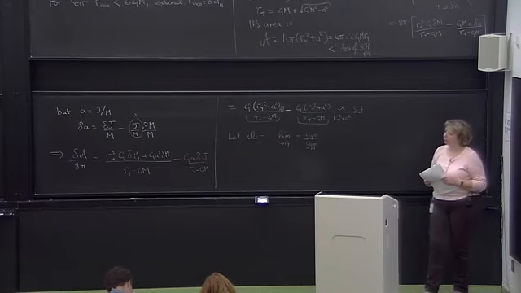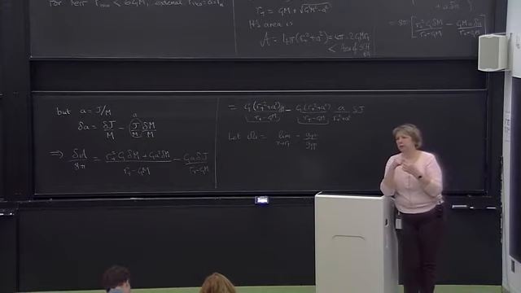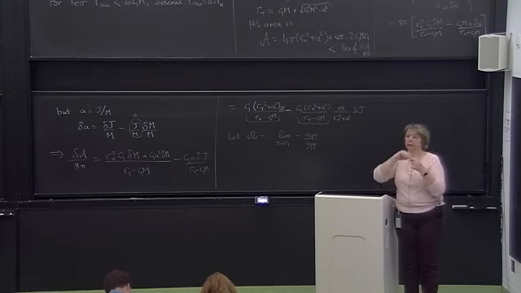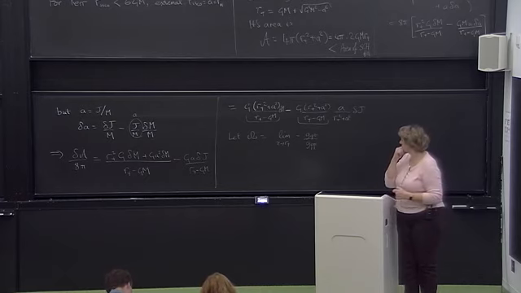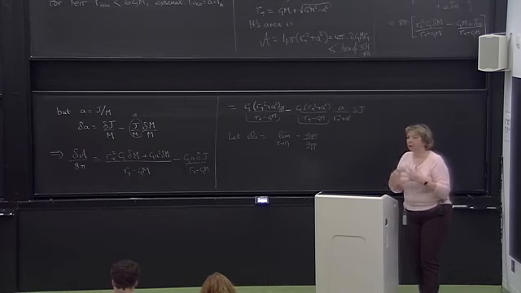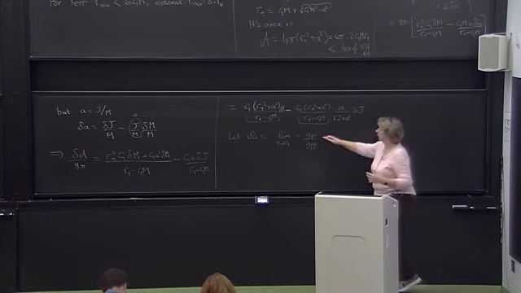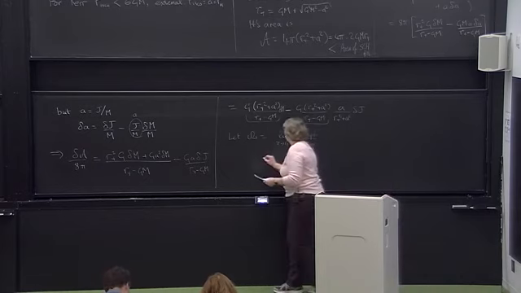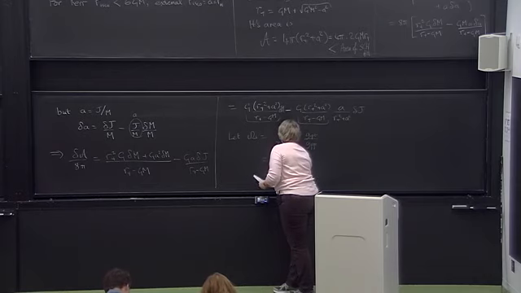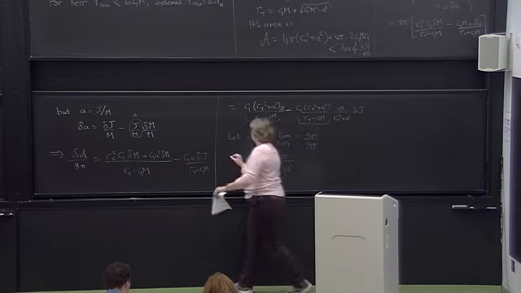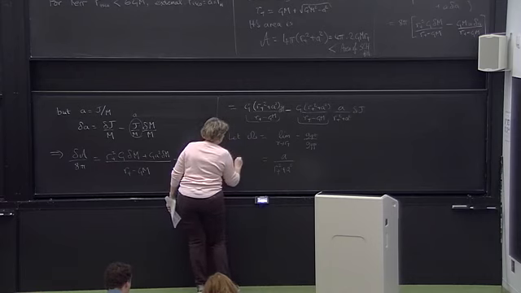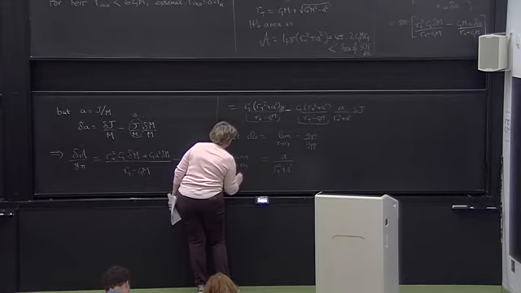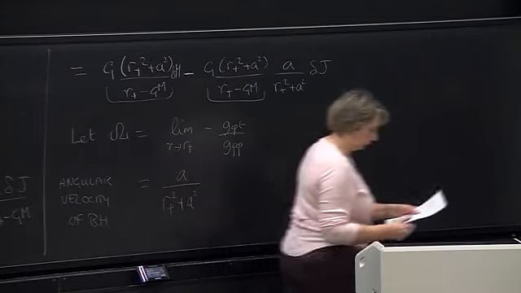So if we imagine what we mean by angular velocity, we know our black hole's rotating because we've got this dt d phi piece. So it's like saying there's a velocity in the phi direction. And the angular velocity of our solution is going to be the ratio of this g phi t to g phi phi. And as r goes to r plus, this is a over r plus squared plus a squared. So this we're going to interpret as the angular velocity of our black hole.